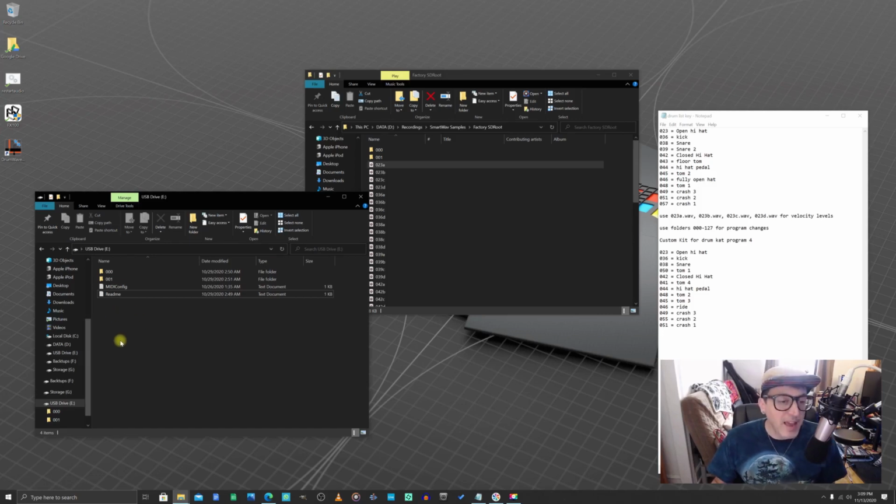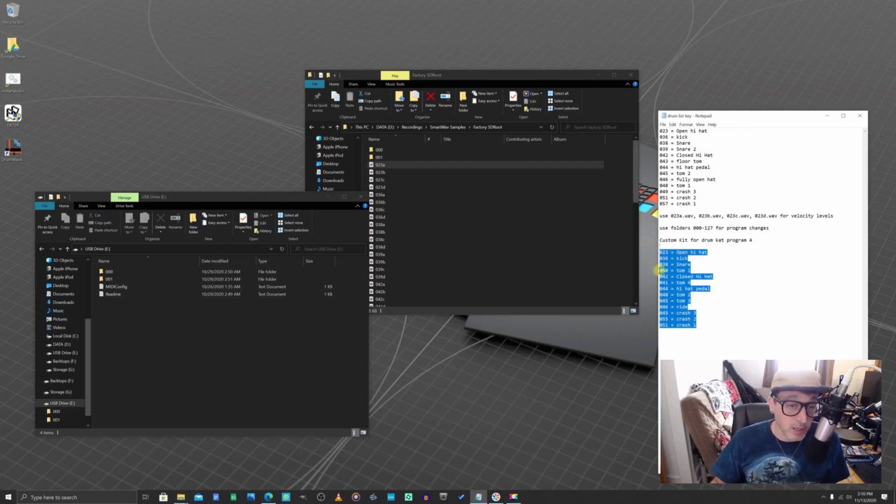Okay. So my DrumCat does not support program changes, but you could trigger sounds from 0 all the way up to 127 MIDI notes. So if I wanted to get more sounds, I could put in 127 samples, and then using the program features on the DrumCat, I could create my own kits to trigger different samples if I wanted to do that. But for right now, I'm just going to start with the basic one and go through what I already notated here, which is 10 different samples.